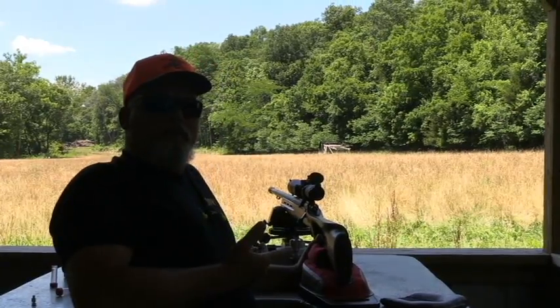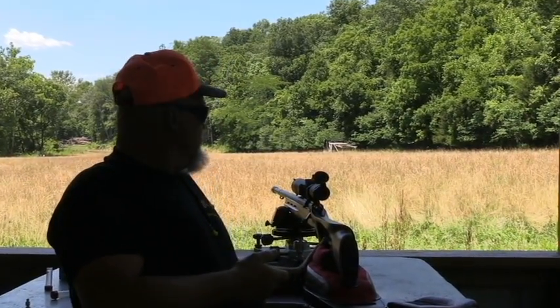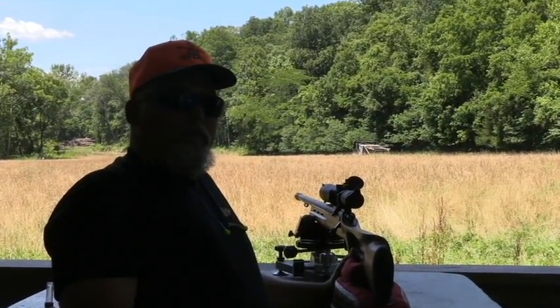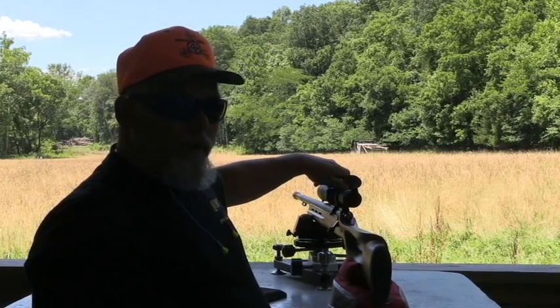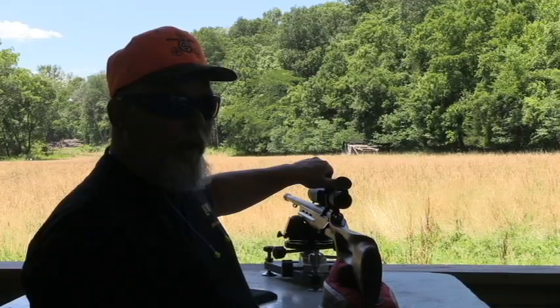So the tracking on the scope looks like it works pretty good. It's clear glass. You can hear the clicks, but you can feel them. I like that too.